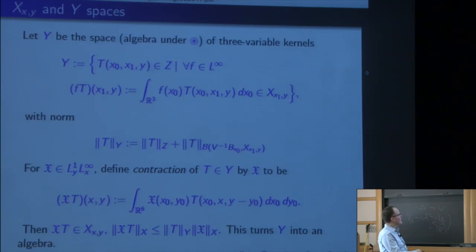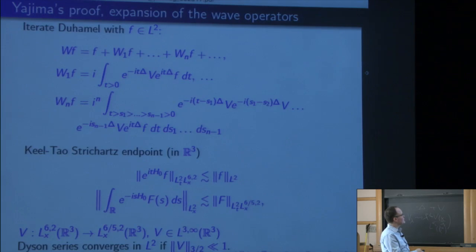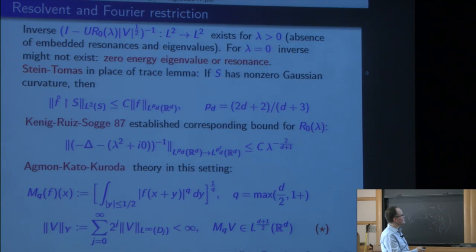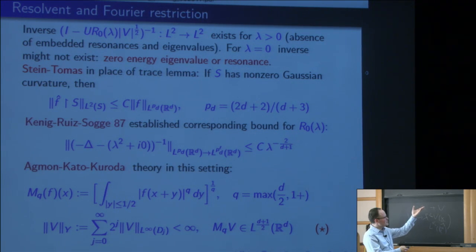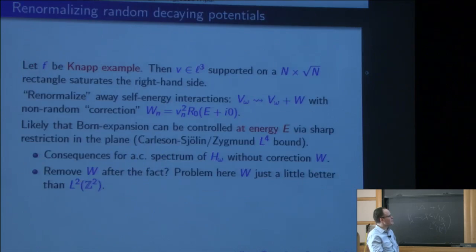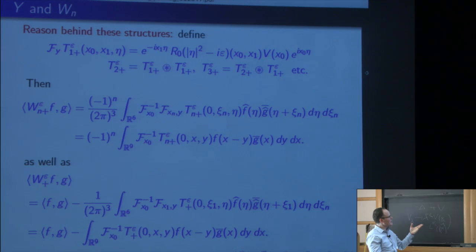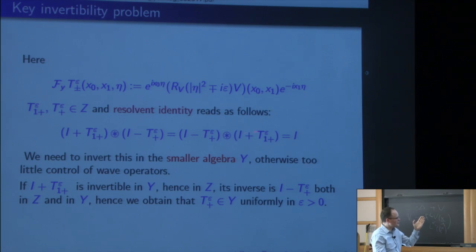Notice the total analogy to what we did in the first half of the talk. We needed to invert the Birman-Schwinger operator, which has been around since the Stone Age. It's something like this, right? You have to invert. Here I chose the symmetric resolvent identity, but you can put the potential on either side, but then you're not in L2. That's why I used the symmetric one. So you have to invert this resolvent identity. You have to take the inverse of this thing to get the Green's function. But we have to solve the analog in our algebra, which is this.